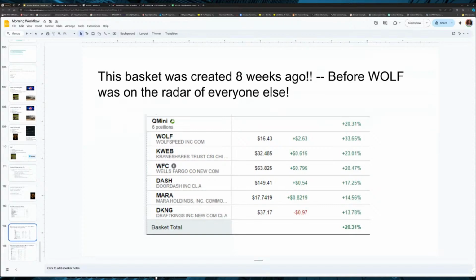And this was today's total. So you can see how I was able to combine these 6 stocks to create one position that has increased 20%. And the nice thing about it is it's 6 positions, all sharing the risk, all working kind of with each other, if you will, to create a total portfolio.